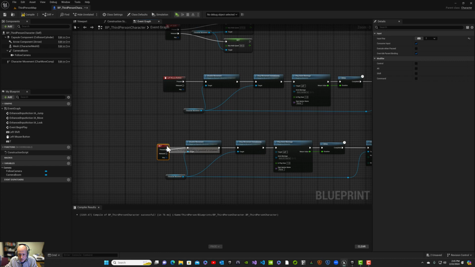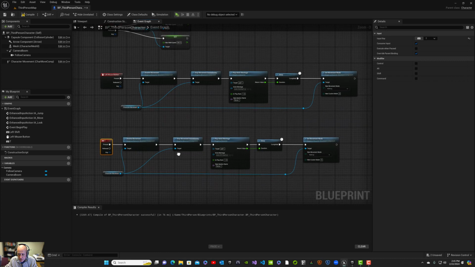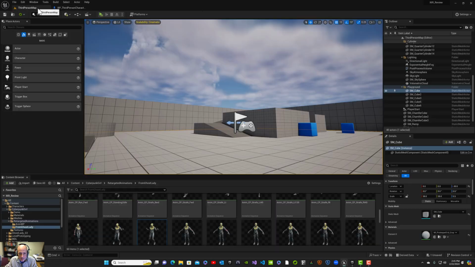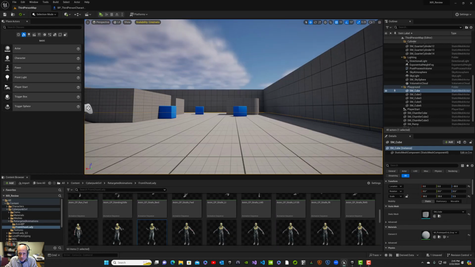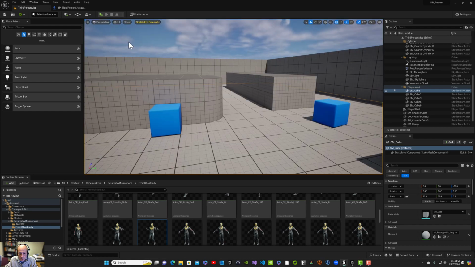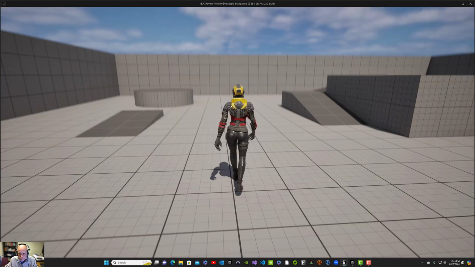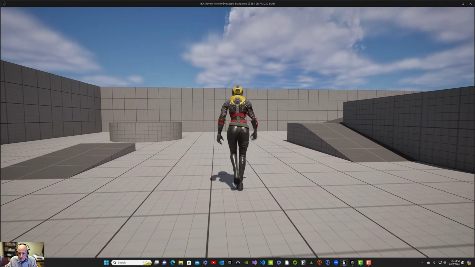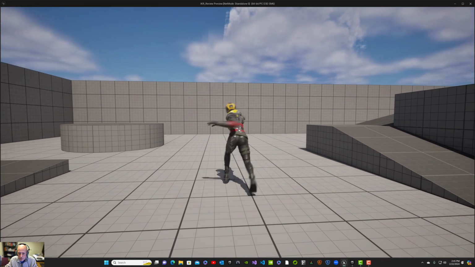And because most of the code was already set up, this will do the same thing. Okay, so we'll compile and save that, and now we'll go back into the level and play. That looks good. That looks good.